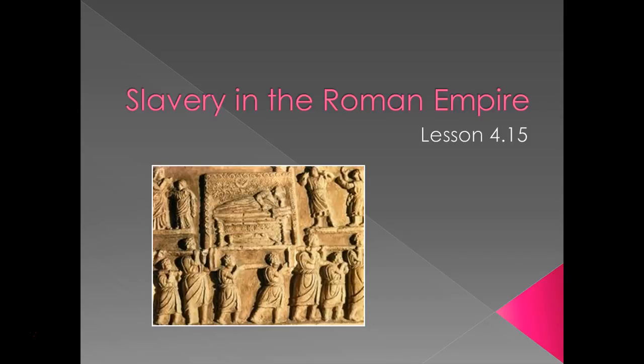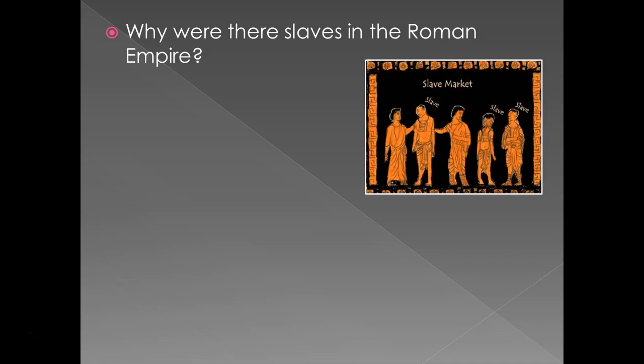So what does that mean for the spread of the gospel? That's what we're going to look at as well. So slavery was very important in the Roman Empire, and of course the runaway slave of Philemon was Onesimus. We'll tie him in here and there.